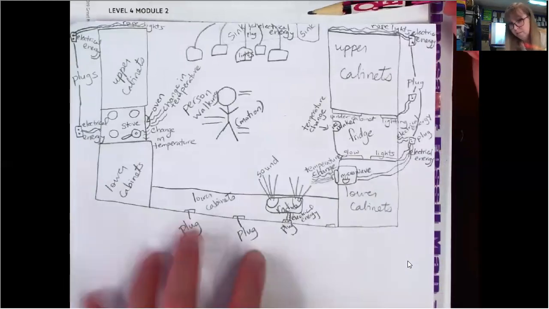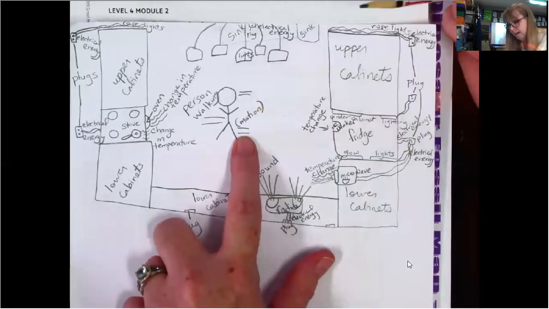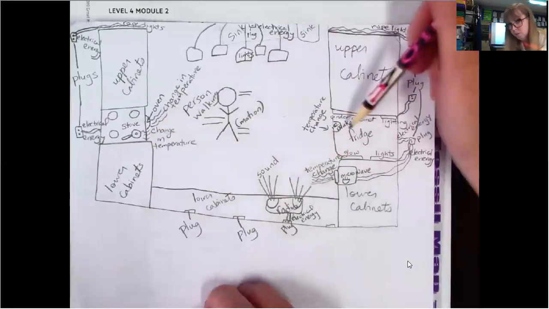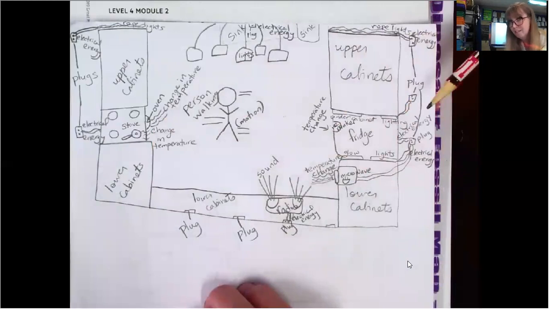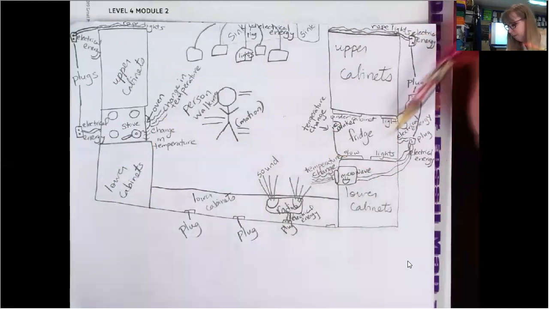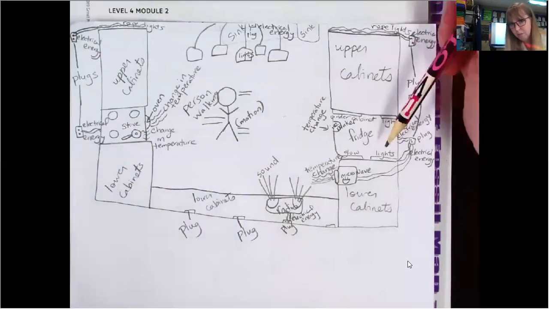Okay. So I'm going to guess I'll probably put about 8 points on this one question. This is one rendition. That one's my kitchen. Has a person in there. I showed the person is moving. Has the oven, change in temperature. Has a fridge, change in temperature, because my house has a refrigerator. It shows my lights above my cabinet and that they're plugged in. They don't just have energy magically. They're not solar powered lights, because my house has a roof. I have my little under cabinet lights, glow lights, because they're really, really low in wattage.